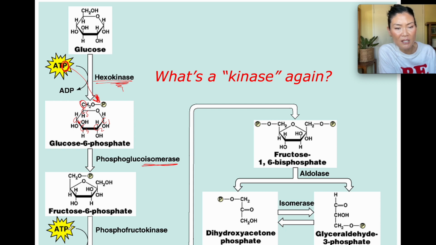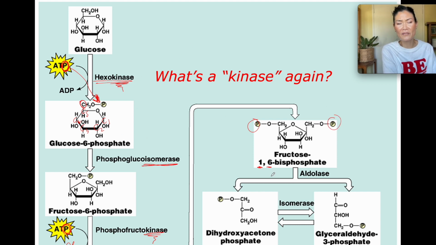And then ATP is going to be used again here, okay? ATP is going to be used here again because that third phosphate group is going to come off. Okay, this is ADP, by the way, ADP. The ATP becomes ADP because there's another kinase involved here. That phosphofructokinase is going to phosphorylate that fructose 6-phosphate. And so now we have fructose 1,6-biphosphate because you've got a phosphate group attached to the carbon number 1 and you've got a phosphate group attached to carbon number 6 right here and right here, okay?